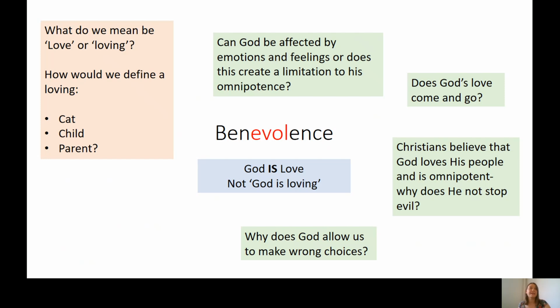The love of a parent, although it's an unconditional love, a love that never goes away, doesn't always look like being nice or being kind. Sometimes it looks like creating boundaries. If my child runs out into the road, I might shout at them and grab them and stop them. Doesn't mean I don't love them. That is an expression of my love, because I'm trying to keep them safe. So love sometimes looks different in different contexts.